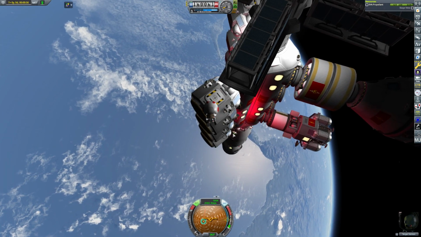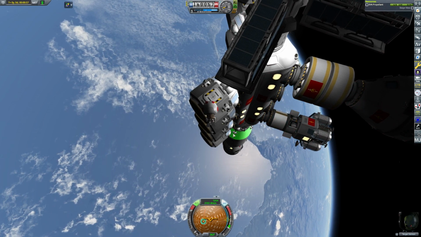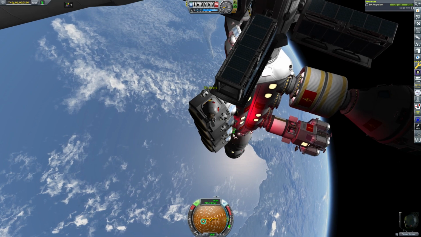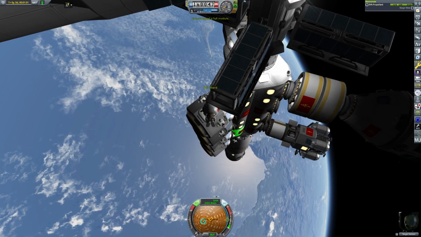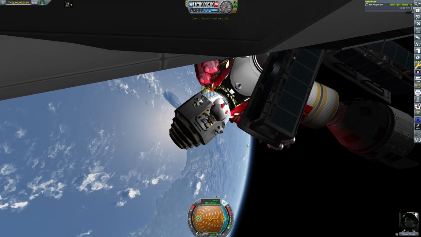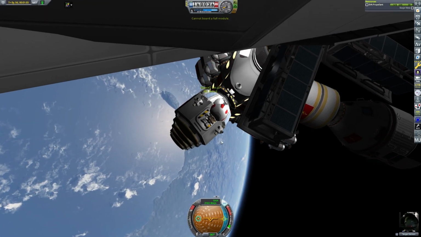We're very close. Come on, you can do it. You're just a little bit low. You want to be able to grab that hatch. There we go. Board. We can just board. No? Grab. There we go. And now board. Cannot board a full module.